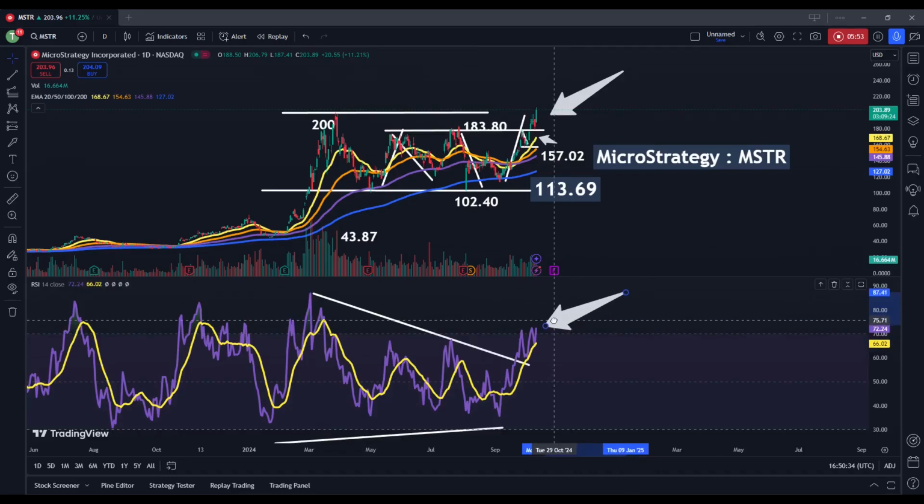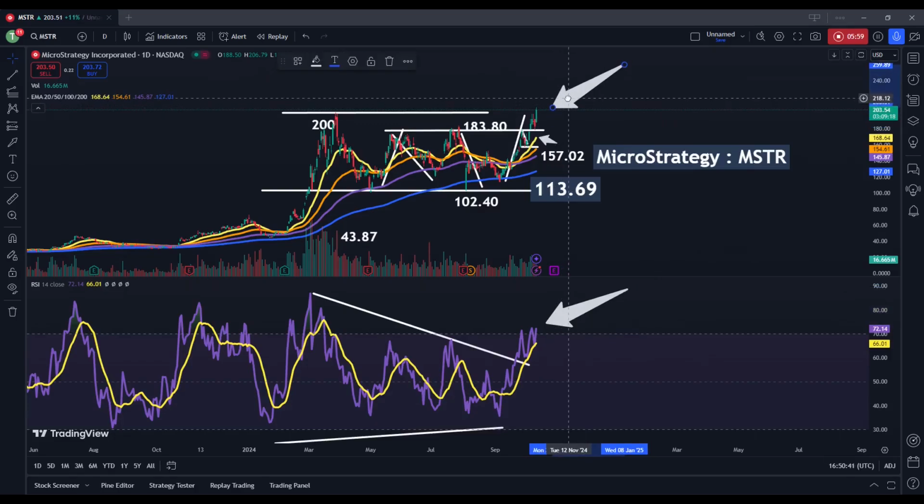But what we can see here is that the relative strength index reading is far below that level, even though the share price itself is trading above that level. So this is a bit of a warning signal here. I would suggest that this is likely to result in some downside pullback activity, and this is why I would discourage people from buying into this stock at this level.